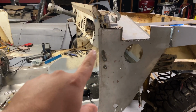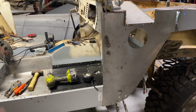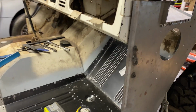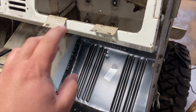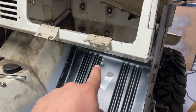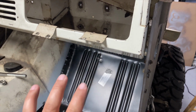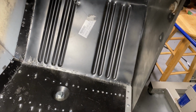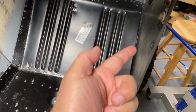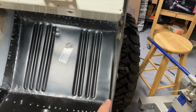Check my measurement. We still have 17, so I'm thinking that's pretty close. But I think today we're gonna screw the pan back in here, and make sure we get that fender brace down so we know where it's gonna be. And then I think I'm gonna take a Sharpie and just go on the inside here and underneath by the tire to get that flange.